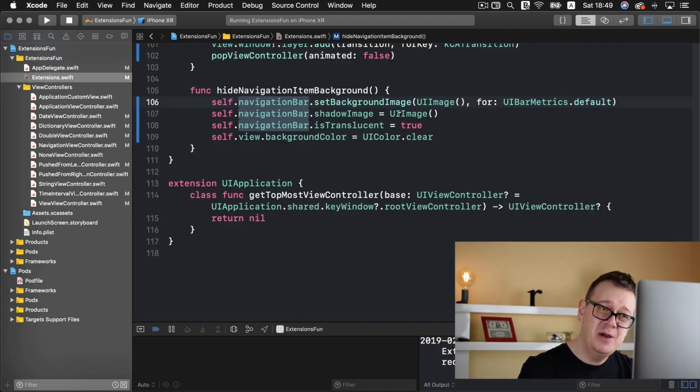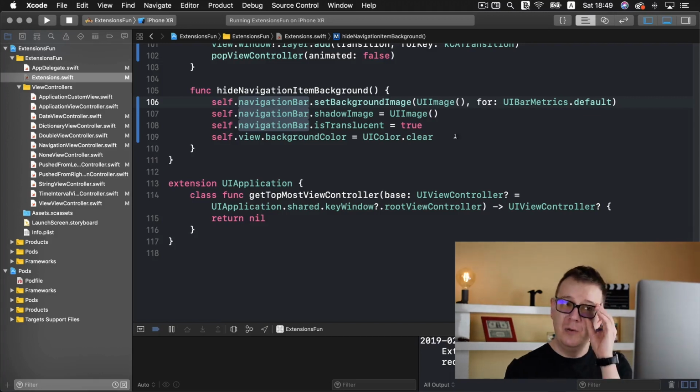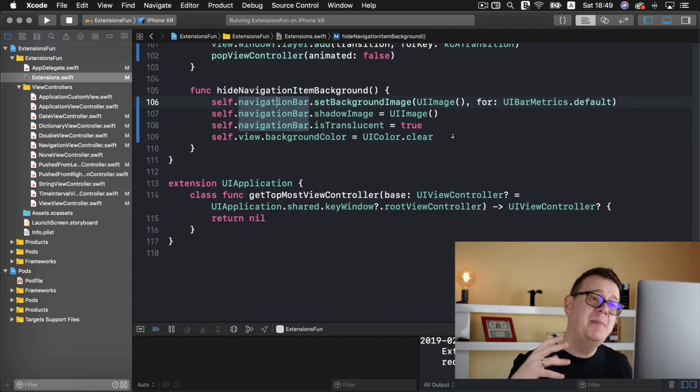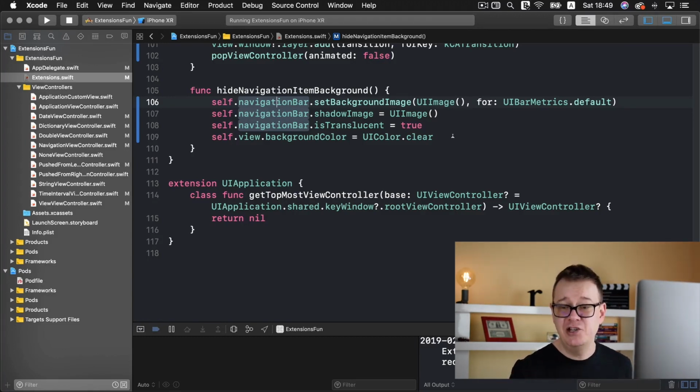We set the shadow image the same way, and we set isTranslucent to be true, and we set the view's background color to be clear. Now we need to have all of these four in place to get rid of the background of the navigation item. Now you could tweak and test, but believe me, this will save you a ton of time.